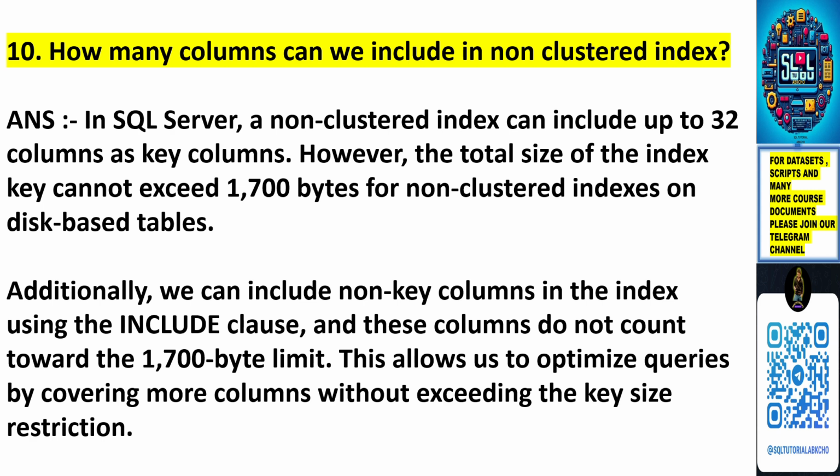Okay, now the last point, additionally we can include non-key columns in the index using the INCLUDE clause, and these columns do not count towards the 1700 byte limit. So basically, by using the INCLUDE clause, we can include non-key columns also in the indexes, and that will not be counted for that 1700 byte limit. This allows us to optimize queries by covering more columns without exceeding the key size restriction.